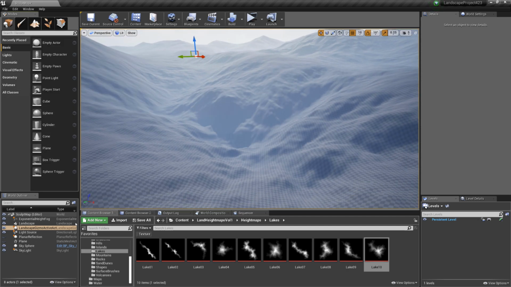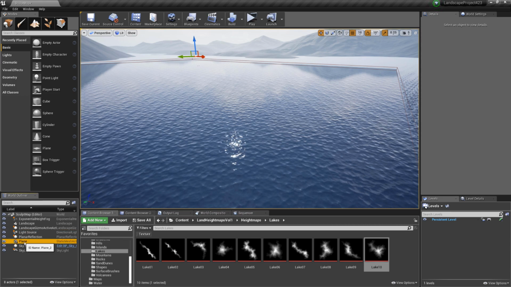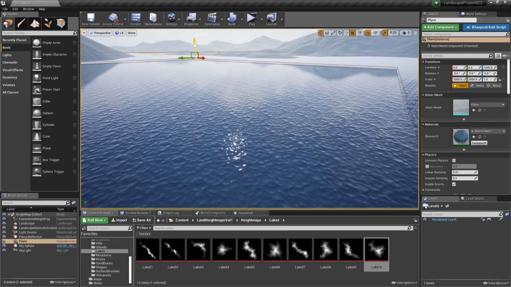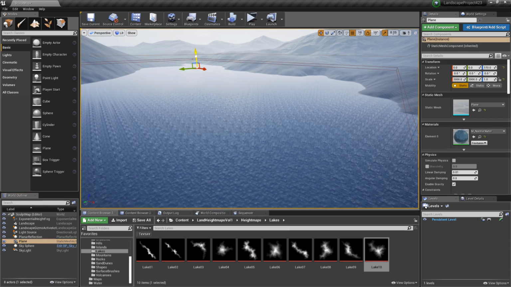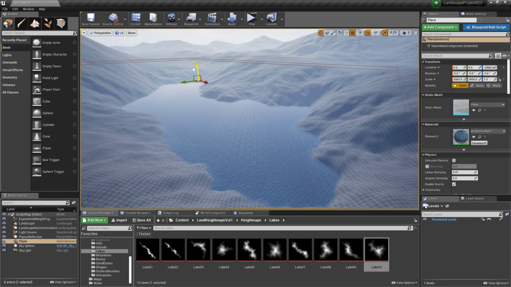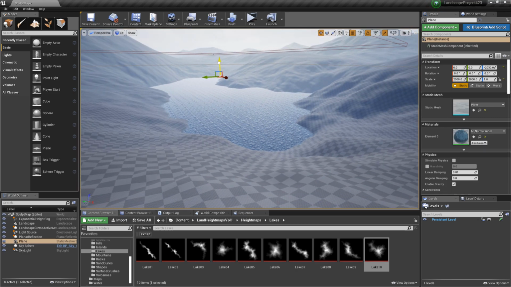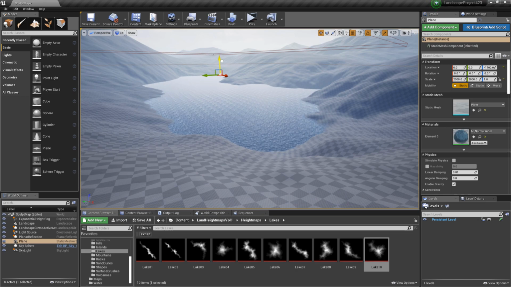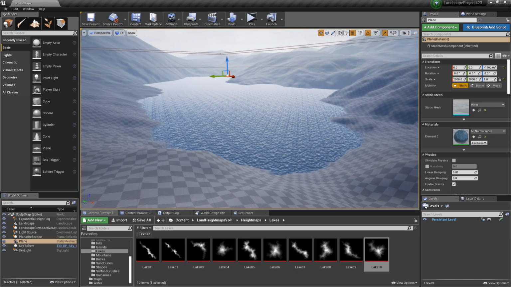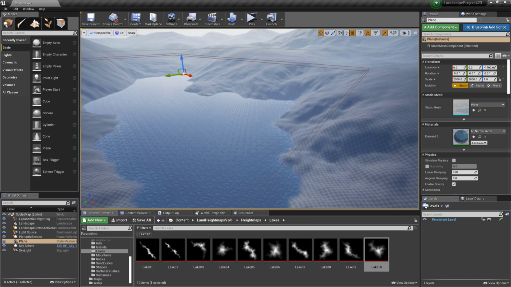So if we have a look at this water plane here, we'll turn on the planar reflection first and then the water plane. Get hold of the water plane, we'll drag that down. And now we can see how that sits in with the landscape. Other things we may want to do as well is actually smooth out areas, or use the Flatten Tool to flatten the overall area around here.